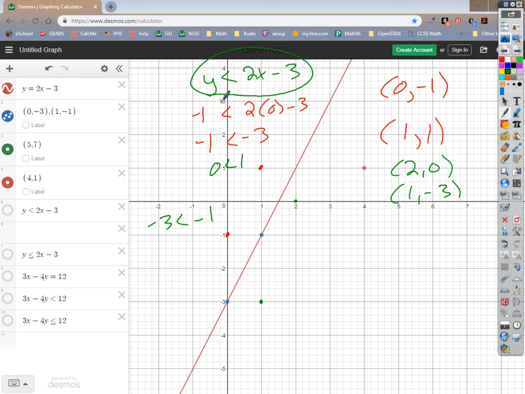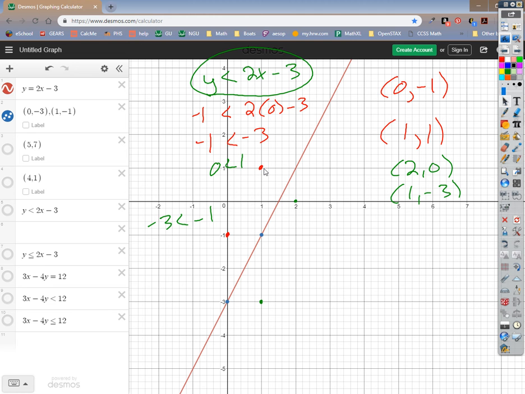Here's the line, right? Here's the red line, y equals 2x minus 3. We've only taken a few points, but what do you think is going to happen if I try 100 points instead of just 4 total? The green ones that I just graphed were solutions, the red ones were non-solutions. What do you think? Where are more green ones going to show up? Okay, this side of the line, right? Where are more red ones going to show up? Other side of the line.